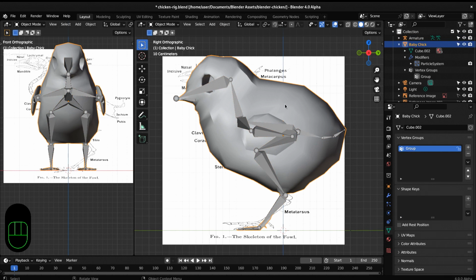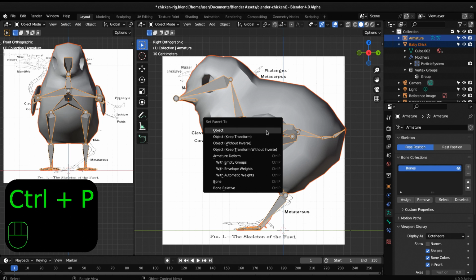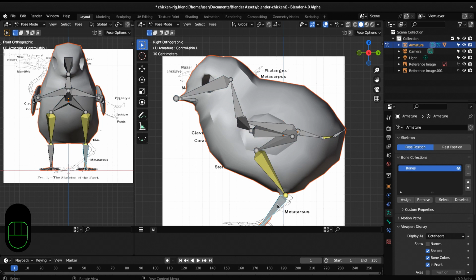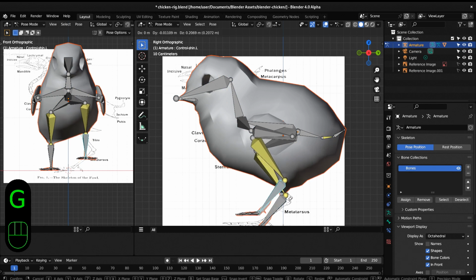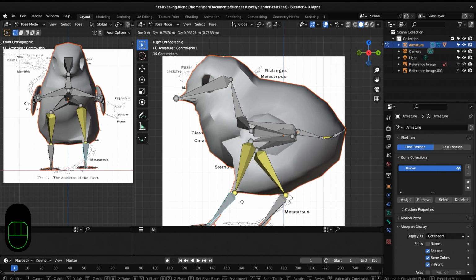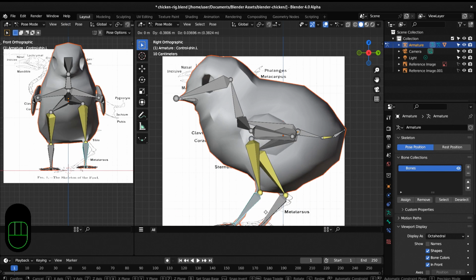And now let's attach our model to our rig. So with our model selected, shift click on our rig and hit Control P to parent, and select with automatic weights. Okay. Now if we go into pose mode and we lift the leg up, our chicken should come with it, and there we go. And now we can make a little tap dancing chicken if we wanted to. Okay? Just like that. Nice and easy, lemon squeezy.